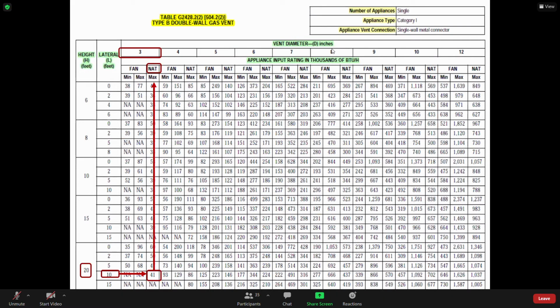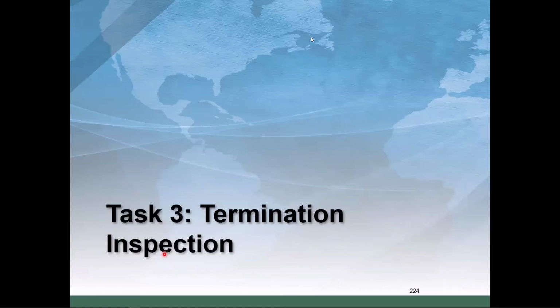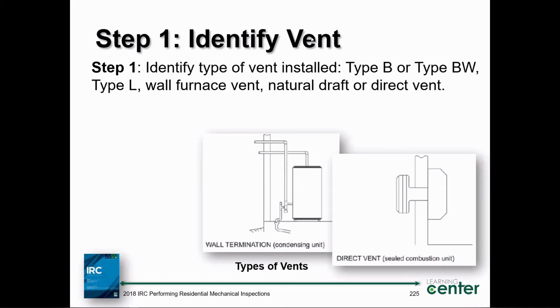But here's what happens here. Sometimes the water heaters will come with a 4-inch draft hood, so you can't use 3-inch. You've got to use 4-inch. You can't reduce it from the manufacturer. And what would the 4-inch give us? The maximum capacity of a 4-inch will give us about 86,000 BTUs per hour. It'll still work. Good question.